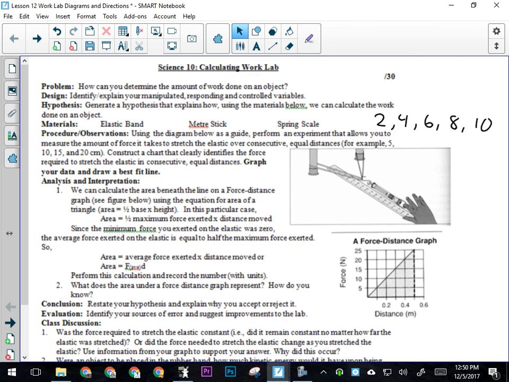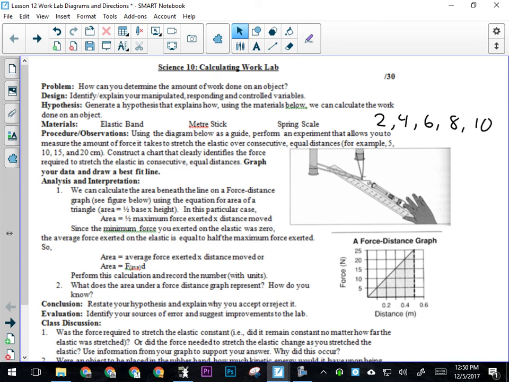Okay, so we've been talking about the work energy theorem for the last week or so here. So now we're going to do a lab where we're going to do some work, no pun intended. We're actually doing real physical work as well as work. So we're going to be doing that, and we're going to be finding out how we can calculate work.